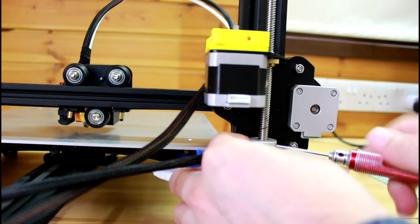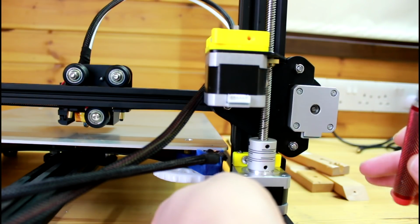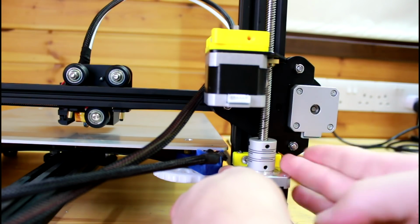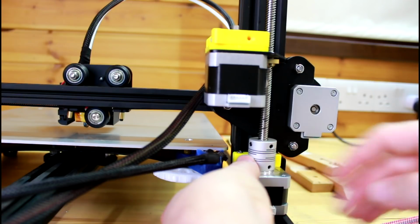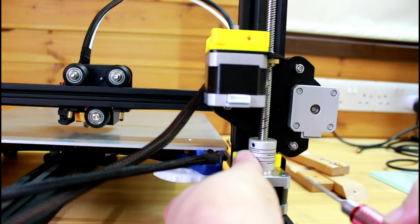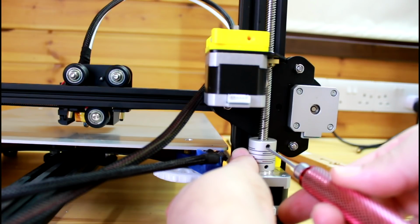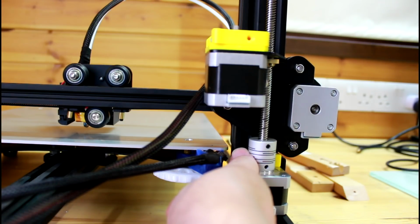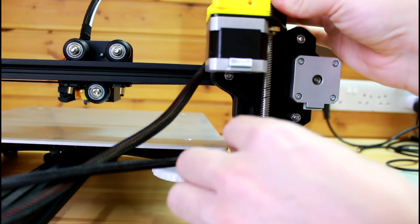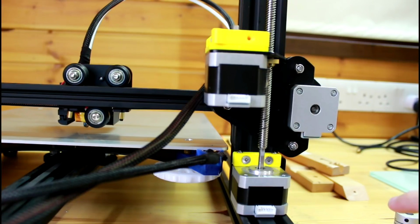So the second part of this video will be how to adjust the Z rod so it is straight, basically perpendicular bottom and top. So first thing we're gonna do is remove the flexible coupler completely, and to do that I'm gonna unscrew both top and bottom screws. So I'm gonna hold the Z-rod and pull upwards. Now I'm gonna remove the coupler, set it aside and let it come back down again.